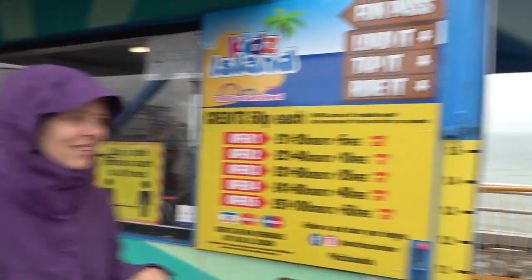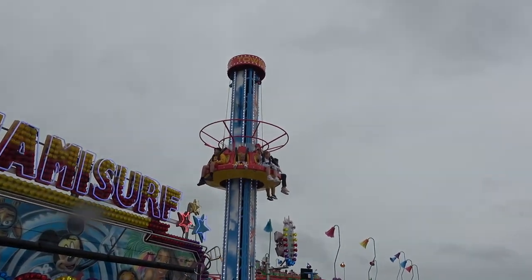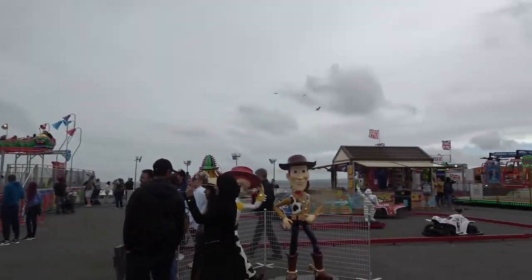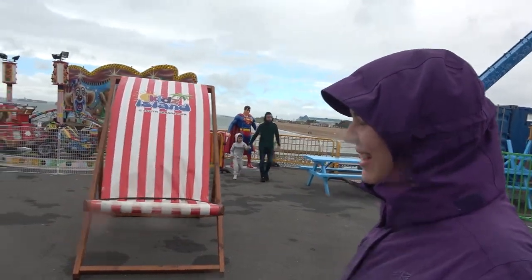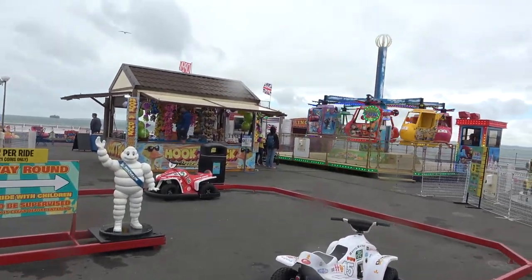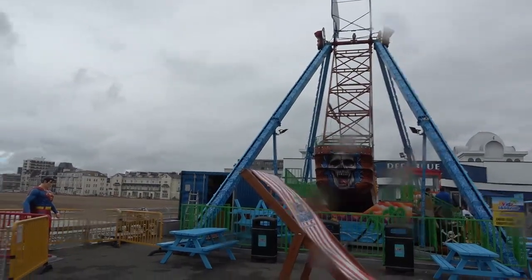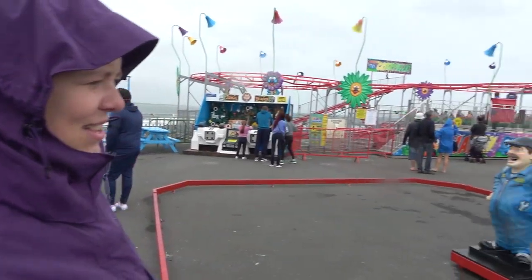Honestly, we've got the little drop tower over here. So yeah, there's a little Miami ride. We've got the SPF drop tower, that's new down here for this year. Of course, the Happy Caterpillar coaster just over there as well. So we'll take you on there. Got Woody and Jessie down here as well. Look at the Michelin man. Oh, you love the Michelin man, don't you? You've got the little trucks down here as well. Little helicopter ride over there as well. You got the wacky races and of course the pirate ship. Even Superman's made an appearance down there as well.